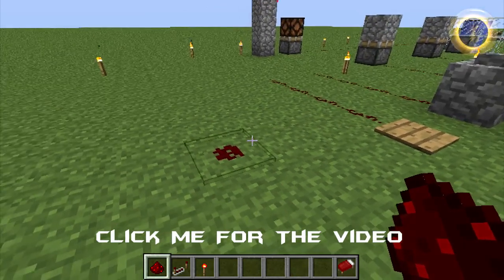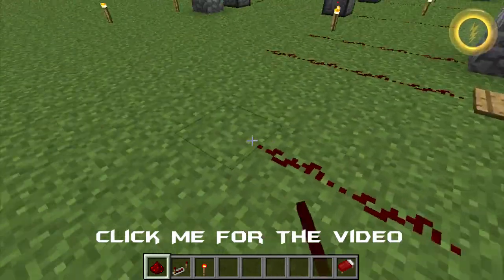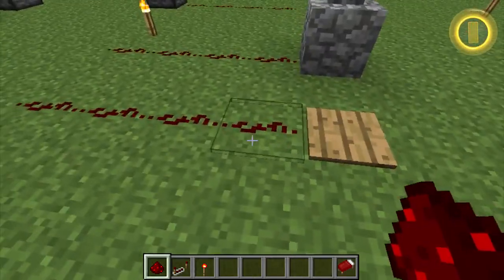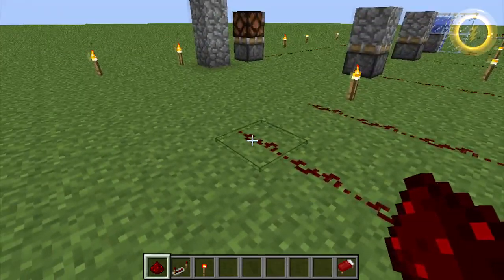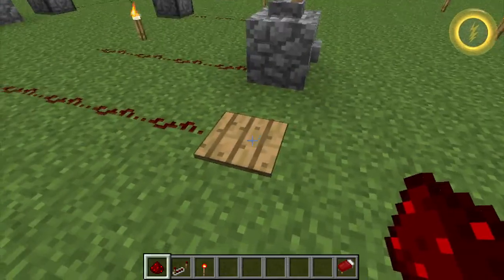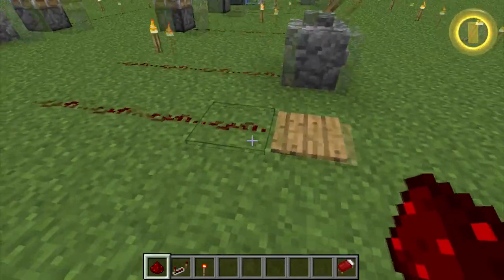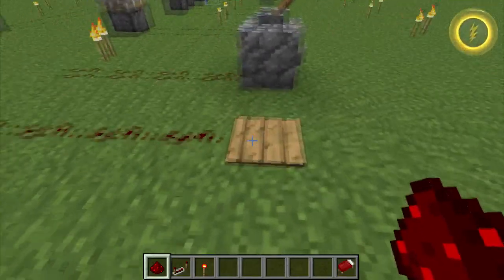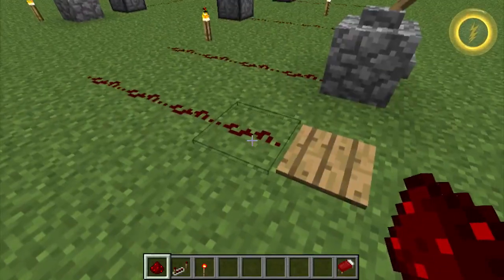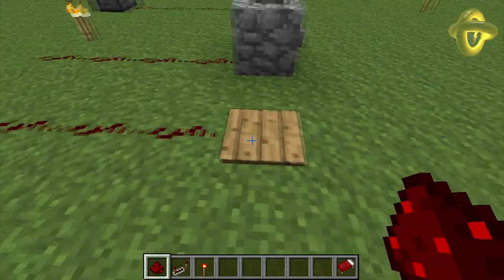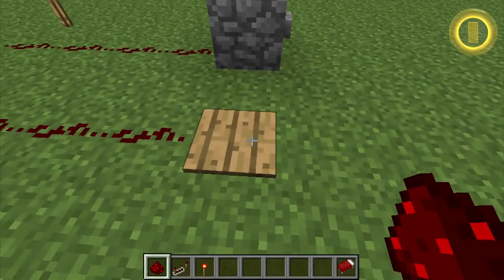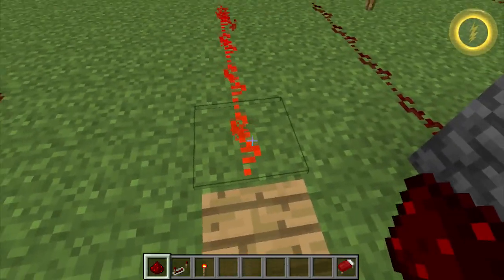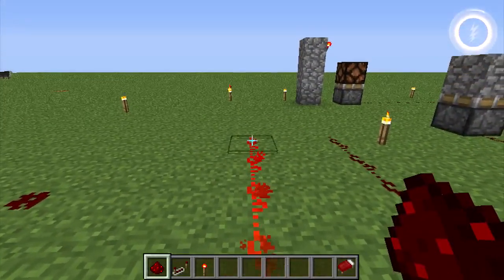So redstone dust, we can place it on the floor, and we can also use it as circuitry. Like here, I've basically placed the redstone onto the floor, and I've actually put a pressure plate on it. Now what you need to understand is, to power redstone you need to have a kind of powered block. So the block has to be connected to the redstone and it has to be powered. So when we step on the pressure plate, it then powers this whole block that the pressure plate's on. So if we step on the pressure plate, it powers the block, which then sends power to the redstone.